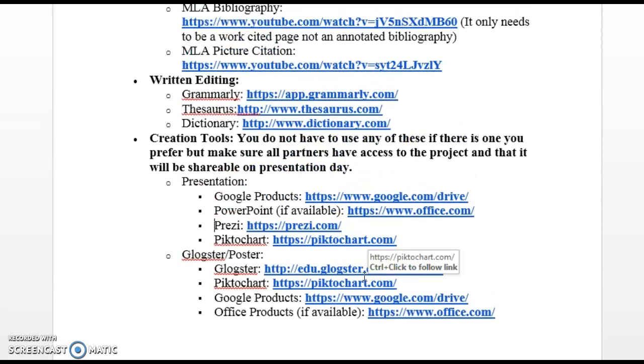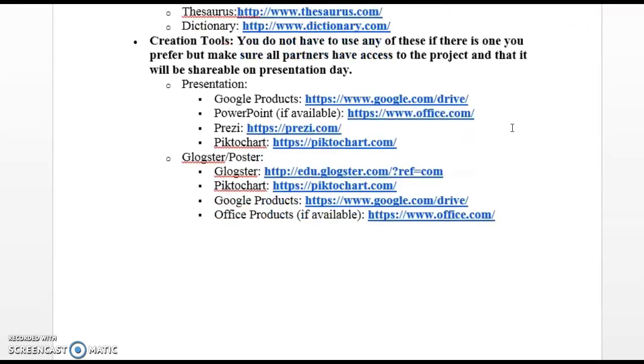There should be proper grammar, and that's something you should look for. You can use these websites and resources to double check your work. And these are some tools that you can use, but these are not the only ones. If you are more comfortable with other programs, then you can use those as well, but these are just ideas.